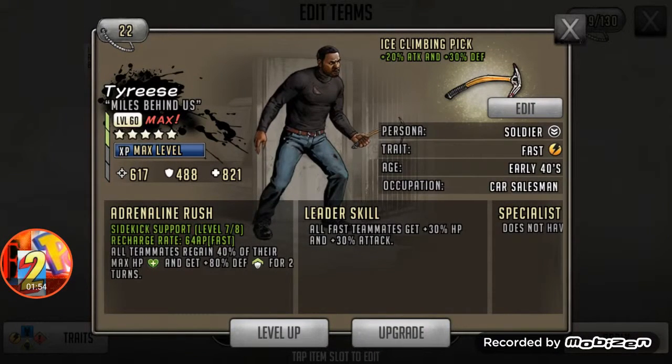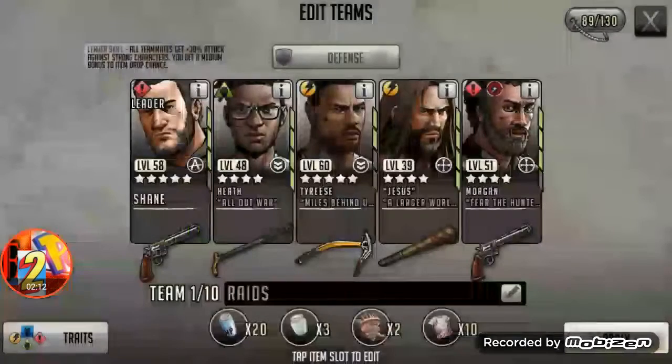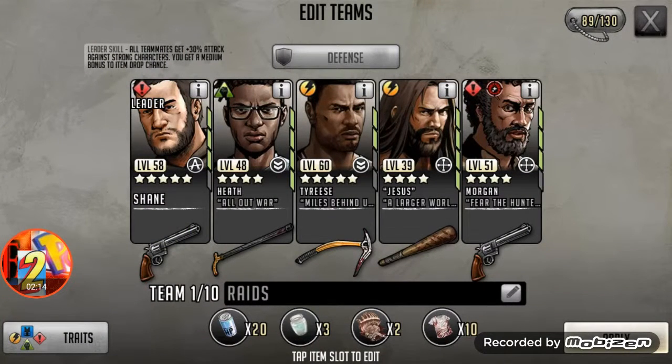Tyrese: for a long time, I wasn't using any healers on my raid team, but then I got this 5-star Tyrese, and he is just too good to pass up. All teammates regain 40% of their max HP and get 80% defense for 2 turns. 80 defense is huge. It's almost double defense. That's really good.